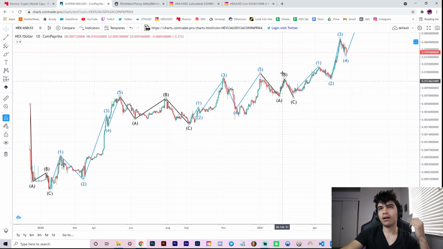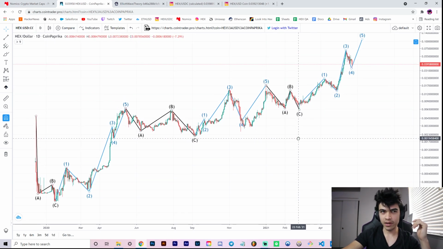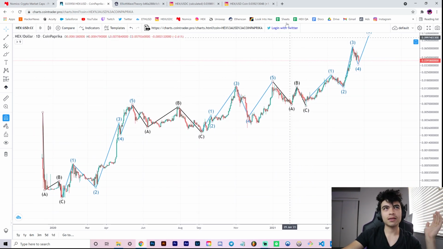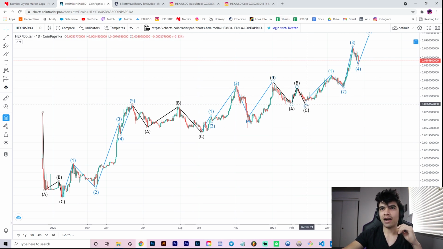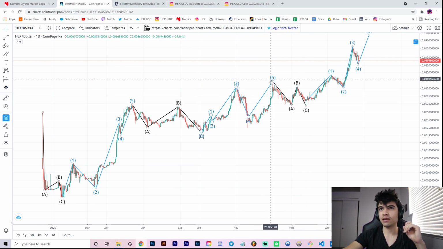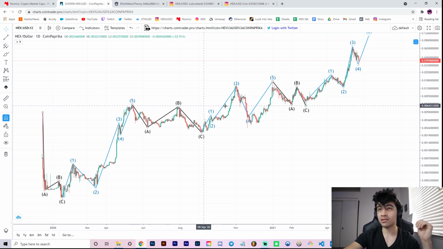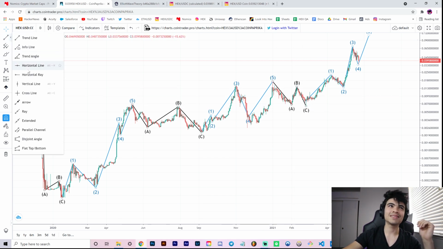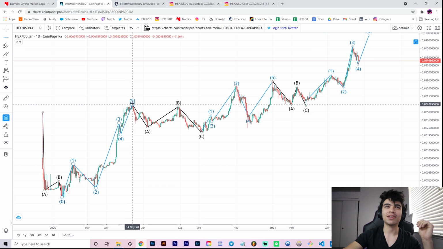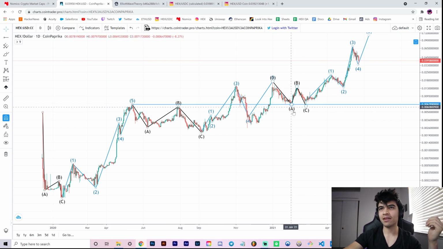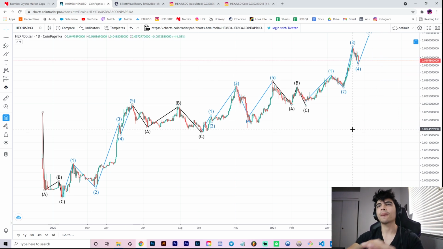But then again, we had our ABC correction, and this was the first time we actually talked about Elliott waves, and this was on Twitter. You can go back super far on my Twitter, back over here in February when I was saying, what, could this be an ABC correction? And not only that, it was finding support on these previous resistance zones. So this was kind of a pretty obvious trade you could have made. So again, this is the previous resistance zone I was talking about, the 0.0067, and we were finding the zigzag ABC support on it. So it was looking pretty good.